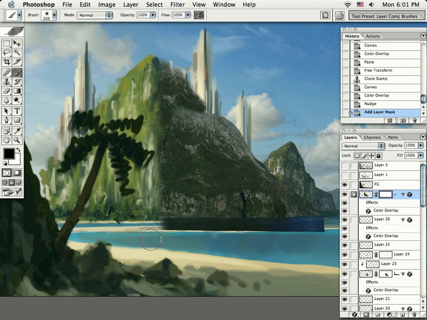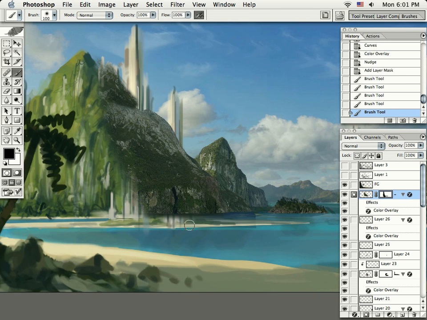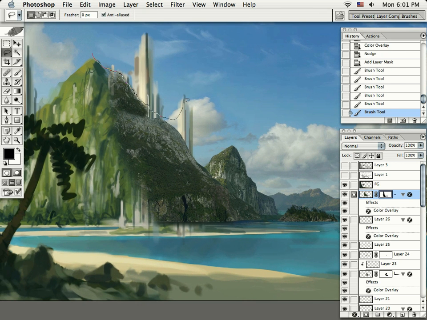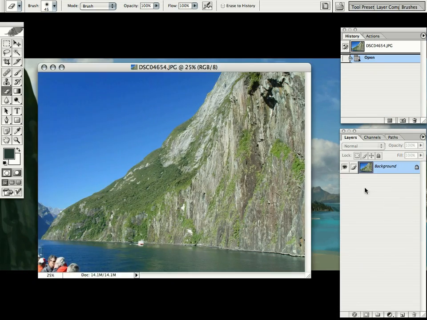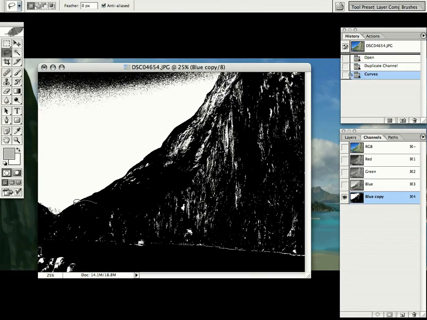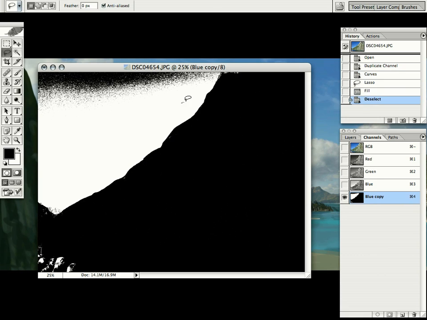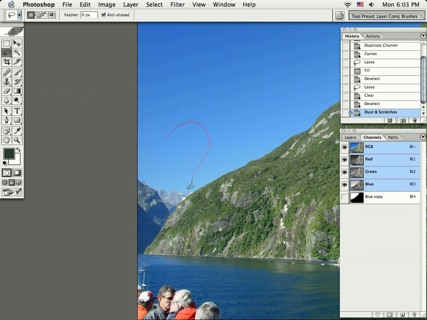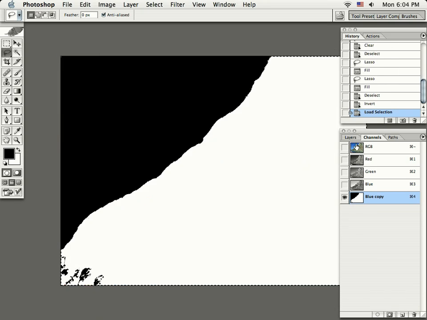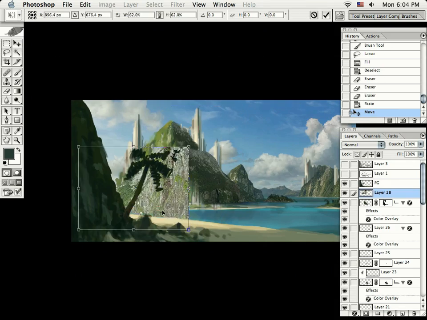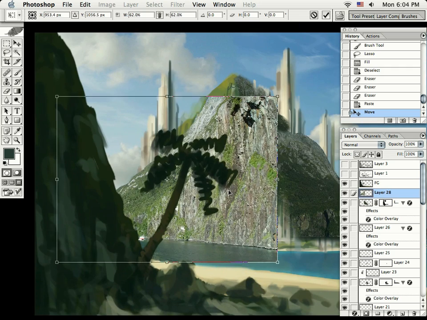So we're going into the color overlay as we did before, making a nice shadow dark tone while still keeping a lot of that detail. So again, we're going to move very quickly because we've done this before. Making a high contrast matte. Using the blue copy, copy and paste. There's going to be the majority of our highlight side.